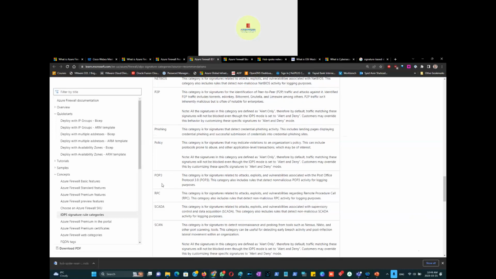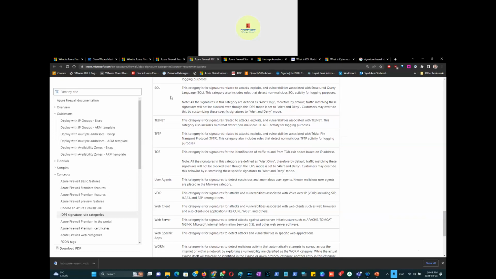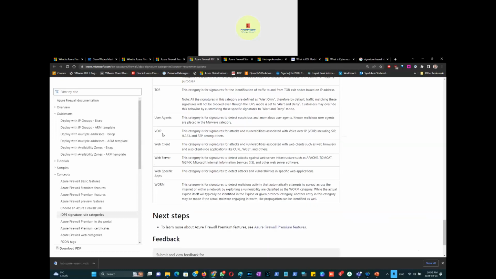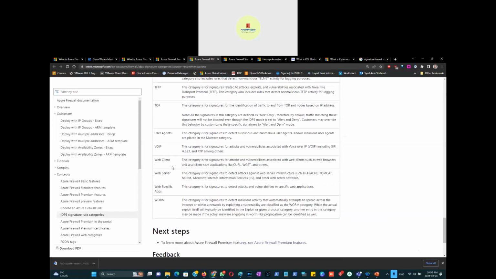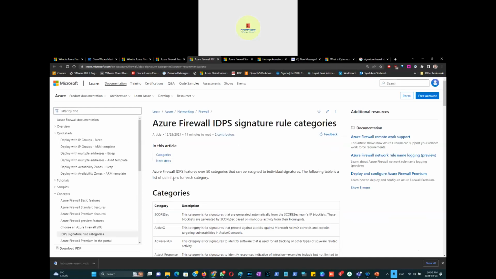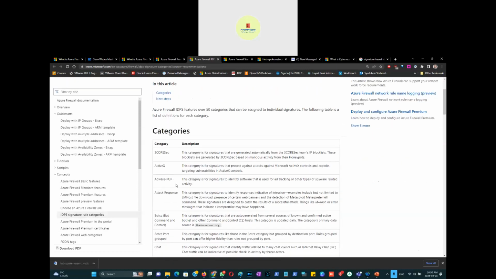There are 50 known ways to detect attacks, and the attacks as well on SQL, Telnet, TFTP, Tor. Tor is a browser through which you connect to the dark web, right? And voice over IP related attacks. So it has all this information available, and it runs through what kind of attack is happening or what kind of patterns are being used that are known, that are already available in databases.